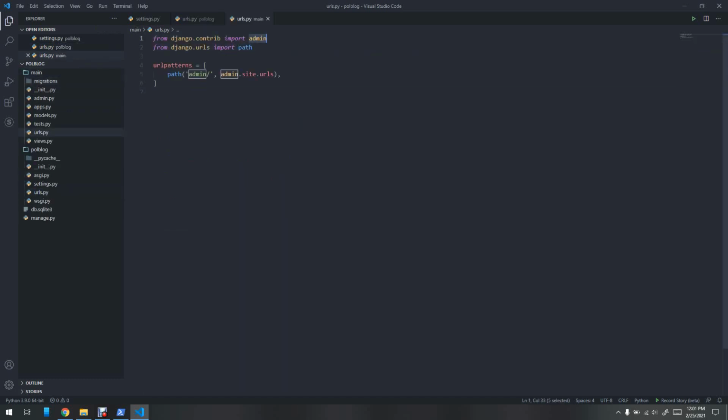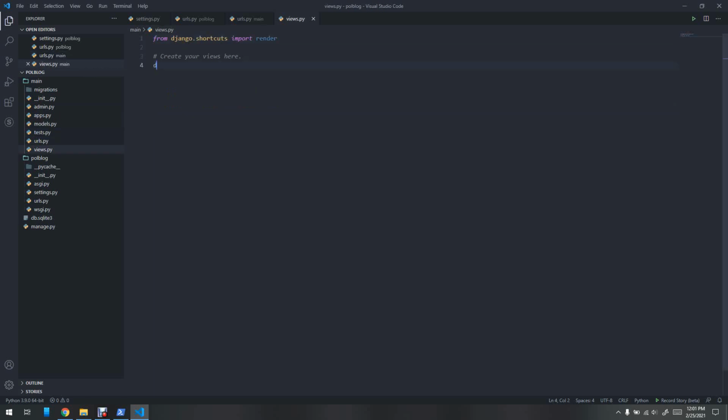We don't need this one. Let's say path, this is for the home page, views.home, name is home, and we'll create an app name, and it's going to be main. And then we are going to import the views.